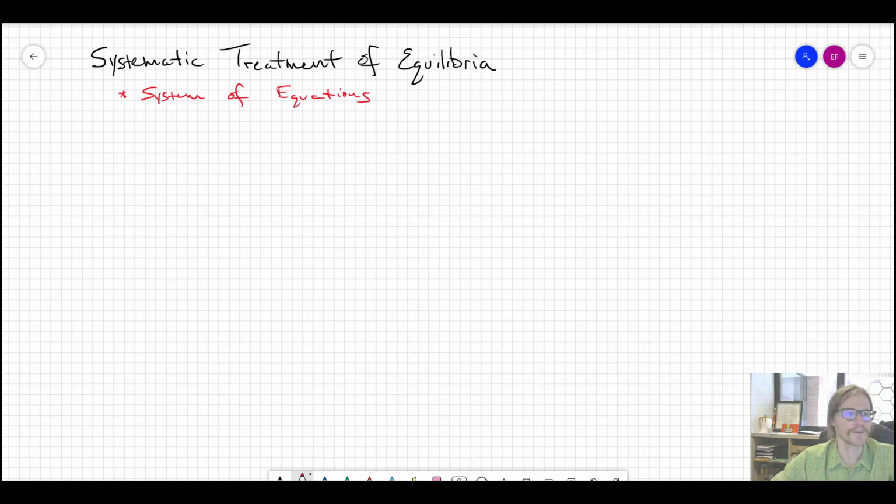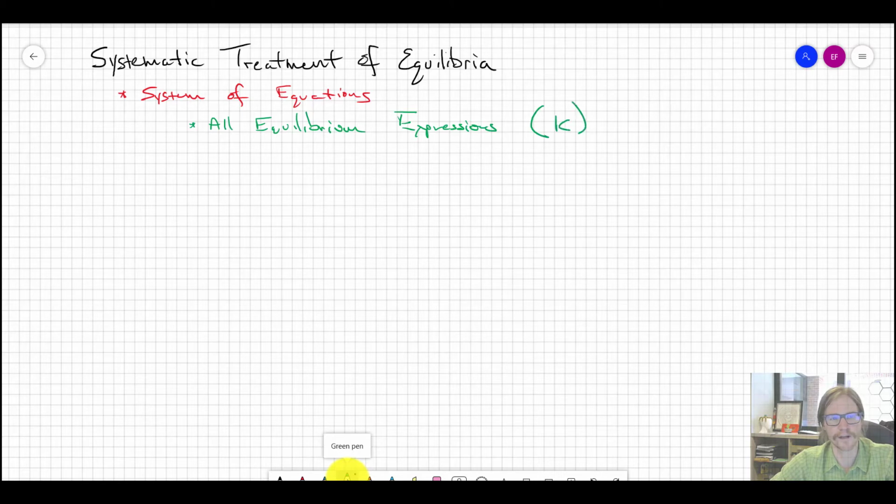So regarding the system of equations, you're essentially going to write out all equilibria. So write out all equilibrium expressions. That means you need to know the K's for each of those values, the equilibrium for all the species that you know. And then we're going to need to add to that. We will see that that's not going to be enough to satisfy the notion that we need at least the number of equations as unknowns to solve them. We're also going to have to introduce these two new types of expressions.